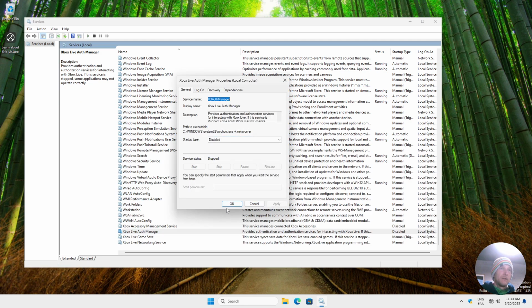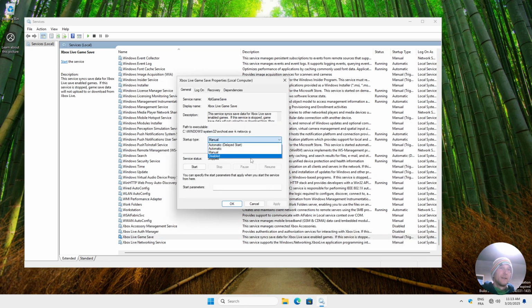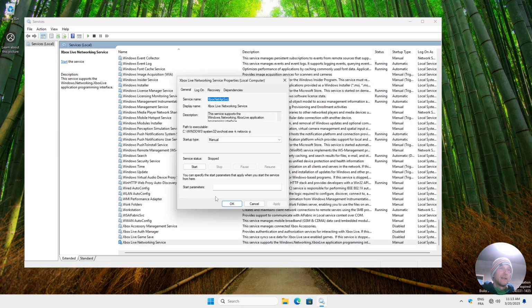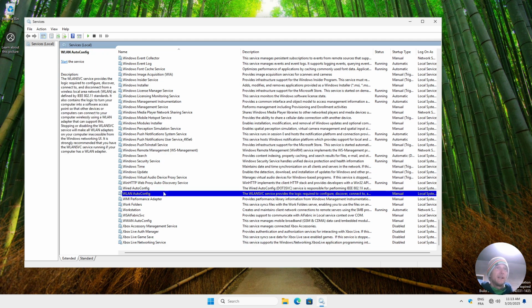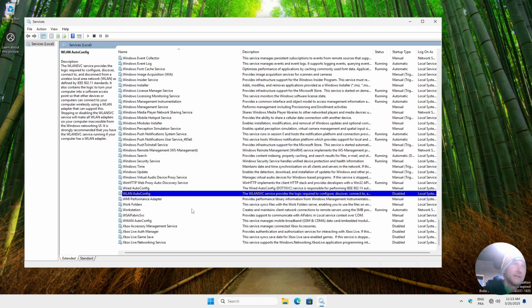This is only if you have an Xbox connected to your PC, but most people just want to watch videos, do some Word, Excel, do their bank accounts, maybe do some basic mathematics. WLAN auto config. I don't have any sort of wireless device on my PC, so I just disable this one. I don't have a Wi-Fi card in my device.